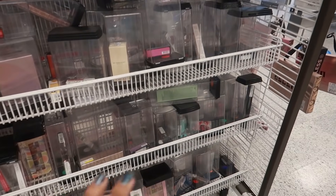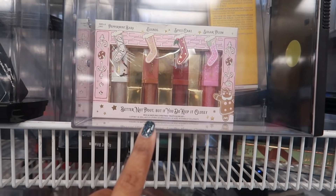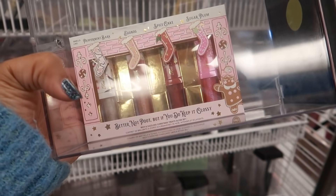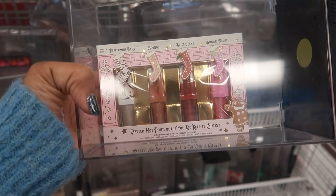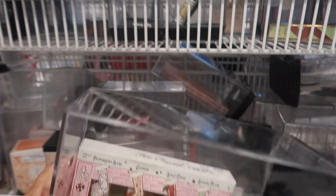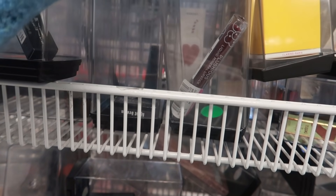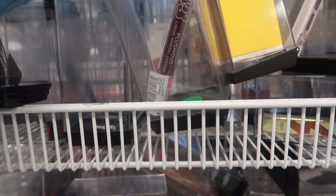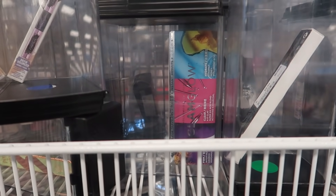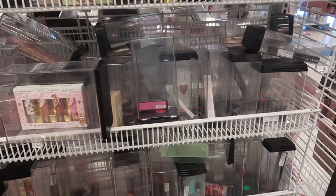In their makeup section they had a bunch of lock boxes — a bunch of stuff. What popped out at me was the Better Not Pout — is this the Two Faced? Yeah, with the peppermint bark, eggnog spice cake, and sugar plum — this is $18.99. I want this! And then what is that? Oh that's Pacifica for $2.99. They do have a lot of stuff in these lock boxes but I just don't really want to go through all of them.